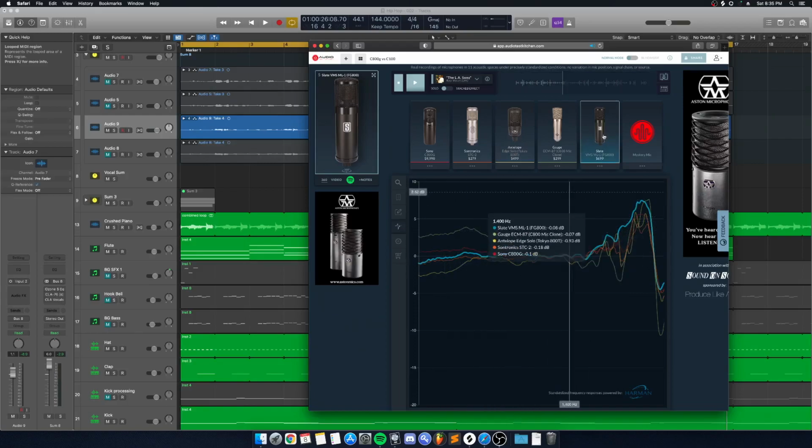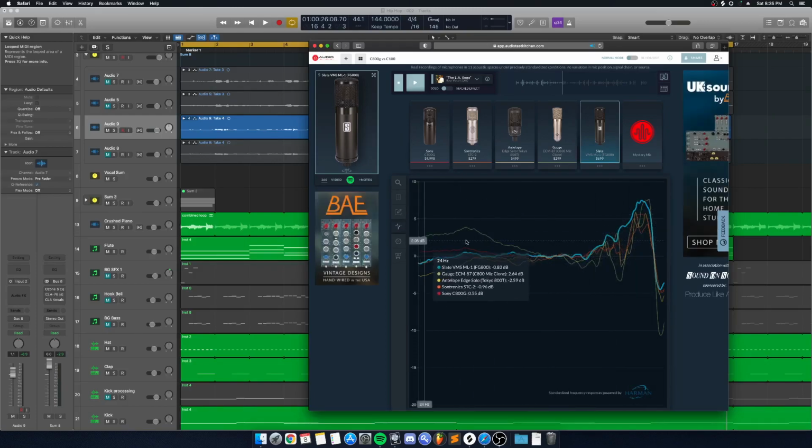Slate. This one, I have this as well. I think they missed the mark the most, probably in terms of what we're going to hear from tone, but it does not have weird peaks. So it's a little bit more balanced of an approach, but I don't suspect they'll sound the same because there's a huge difference right here. So this is going to sound like, and it's also brighter than the C800G.